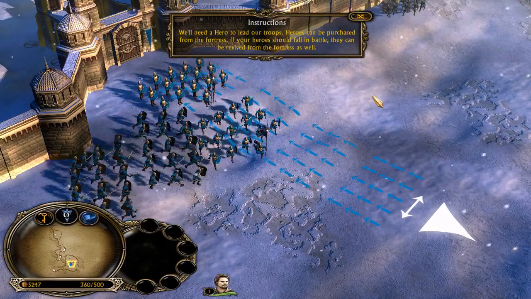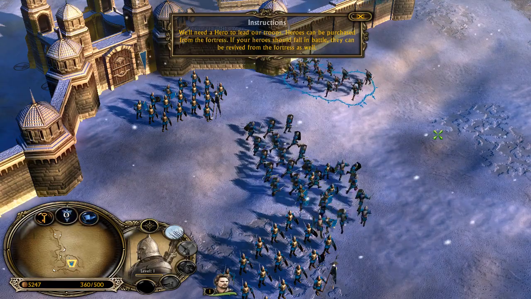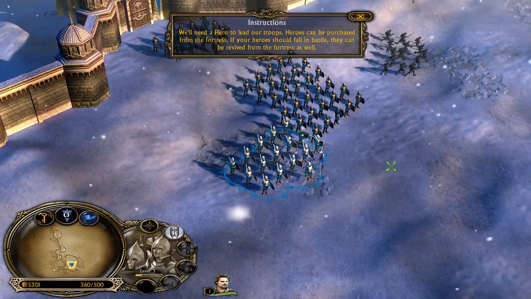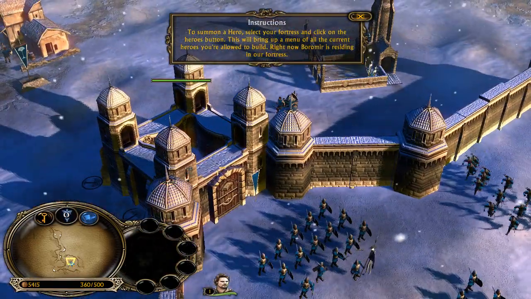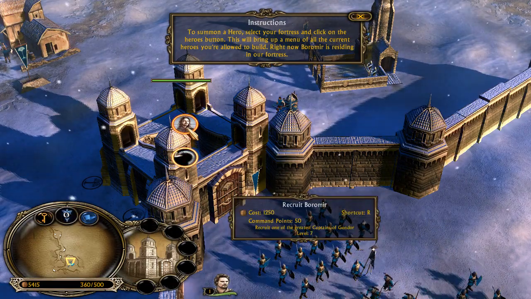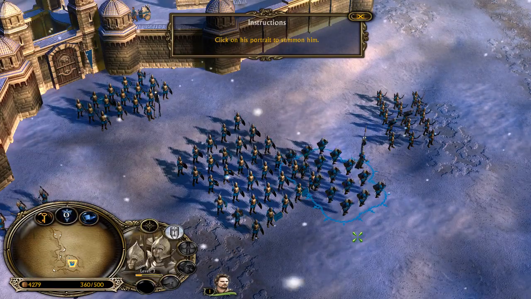Keep going. And lastly, we'll need a hero to lead our troops. Heroes can be purchased from the fortress. And if your hero should fall in battle, they can be revived from the fortress as well. Soldiers of Gondor. To summon a hero, select your fortress and click on the Heroes button. This will bring up options of all the current heroes you're allowed to build. Right now, Boromir is residing in our fortress. Click on his portrait to summon him.